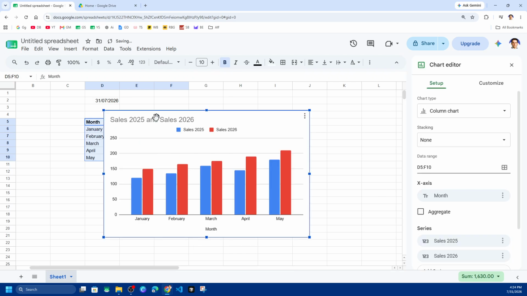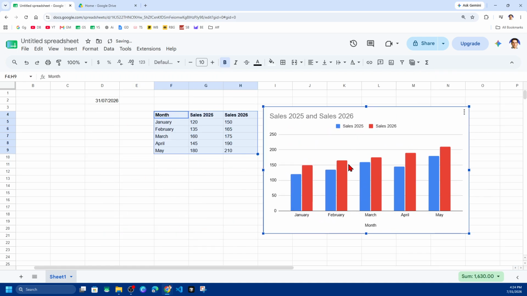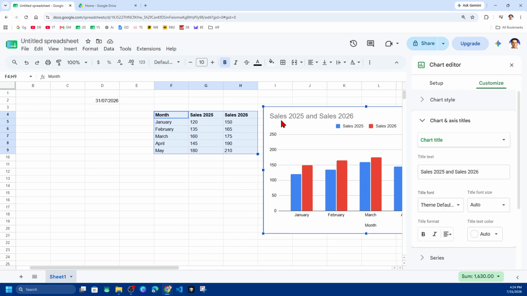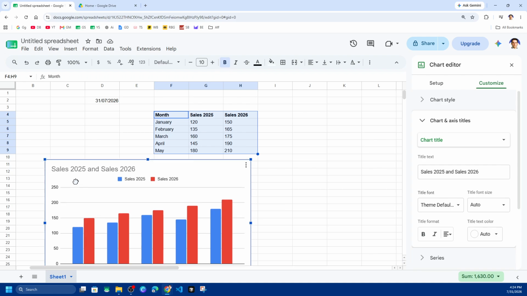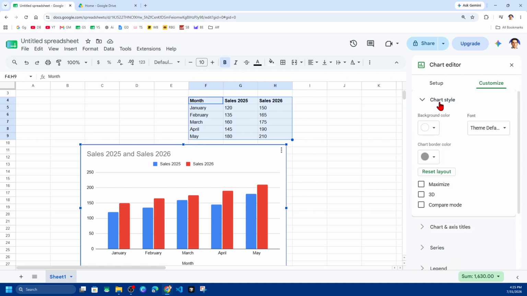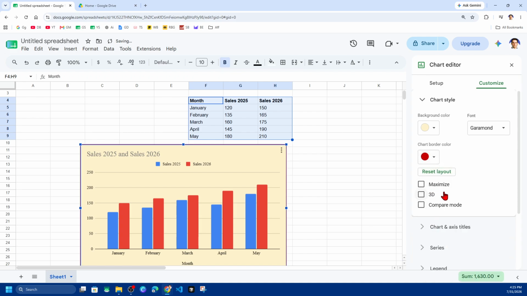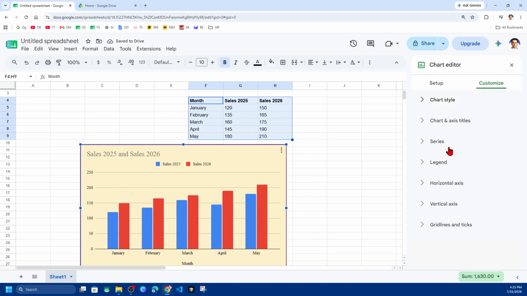Now, once we do that, Google Sheets is going to automatically open up a chart like you can see here. Now, if we double click on the chart, this is where we can drag it around, and then we can edit the chart and how it looks to the right here. So we can change the title font size. We've got chart style, so we can change it to wide. You know, we've got all these different options. We can change the background color and the border color. I might go dark red. We can maximize, minimize, and there's a lot that we can do inside of here.